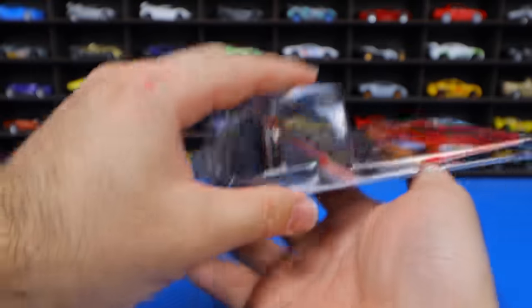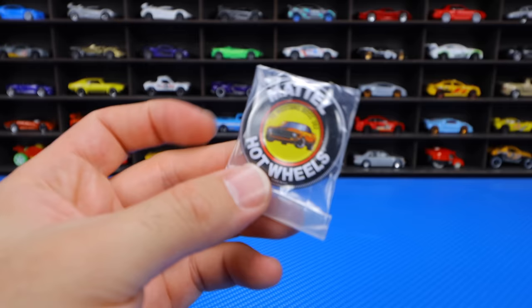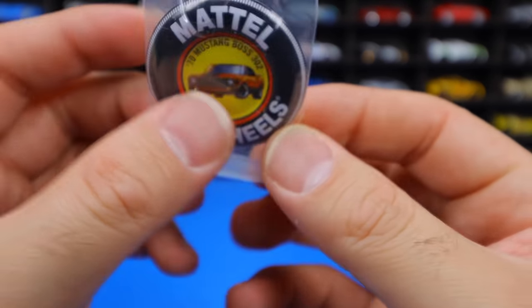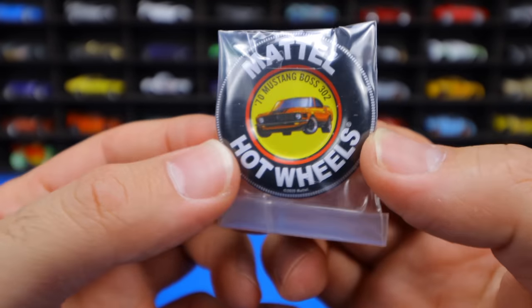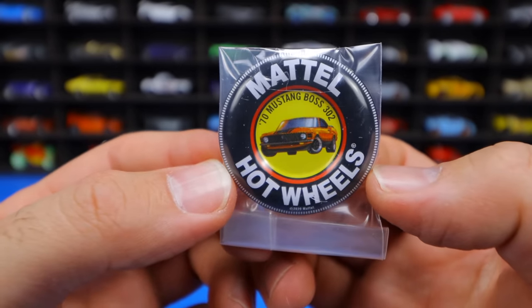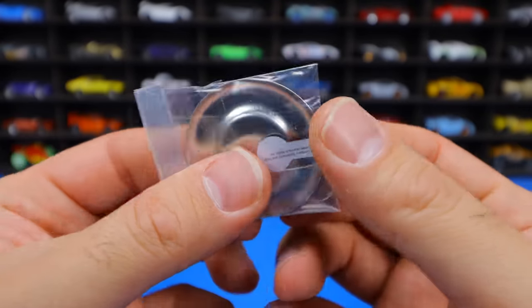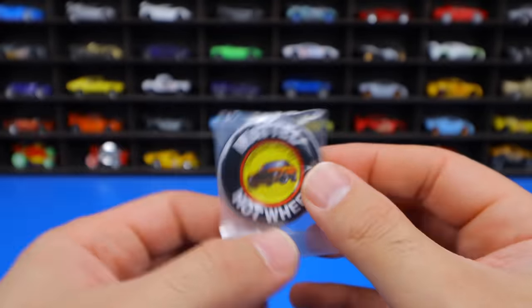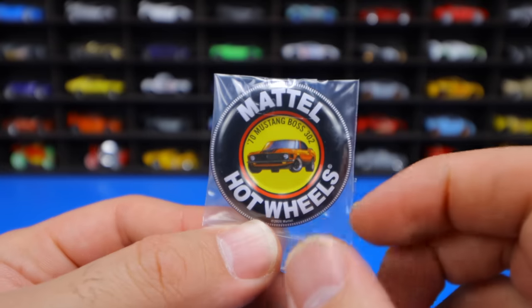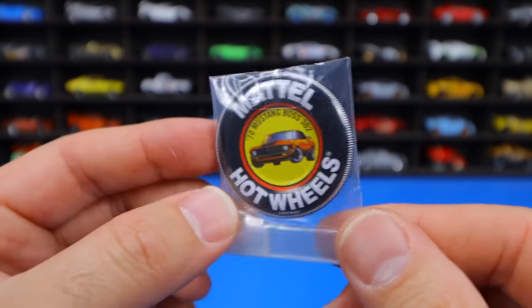And then there's also something in the front right here as well. We do have this little thing right here, which I can't remember what they actually call this. It almost looks like a bottle cap of some sort, but it's got the Mattel Hot Wheels 70 Mustang Boss 302 on there, and we can open it completely up if we want to. I'll just leave it for now. But this one I'm going to use. I'm a golfer, so I'm going to use this as a golf ball marker. I think it's really cool to have a little golf ball marker that says Hot Wheels, Mattel Hot Wheels. That'll be cool. All right, we'll put that aside.